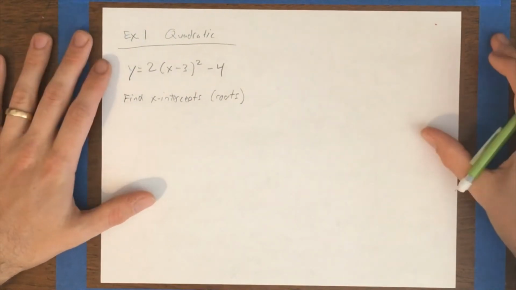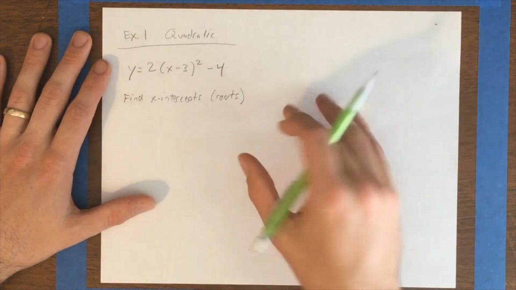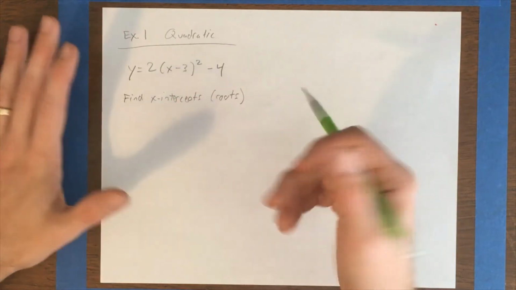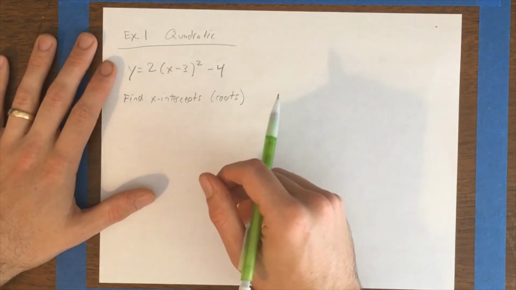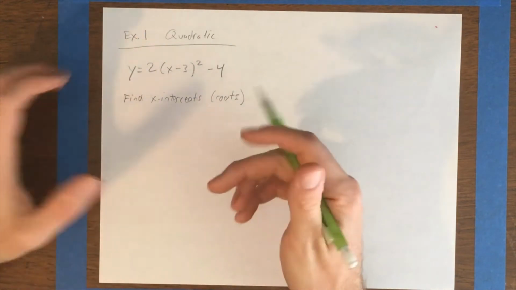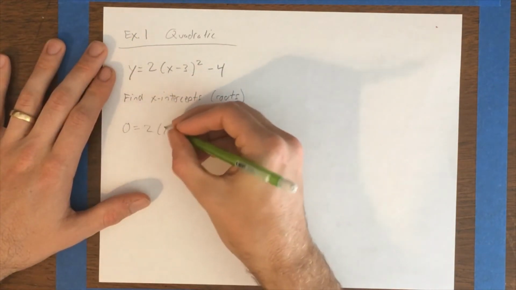But for now, we're just going to take this equation and try to find the x-intercepts, which later we'll be referring to as the roots or zeros of a quadratic function. X-intercepts, recall, are what you get when y is 0, right? So the first thing we're going to do is replace the y over there with a 0.